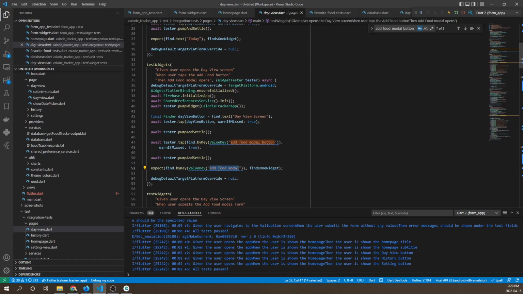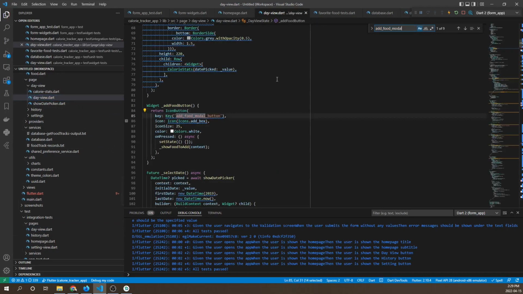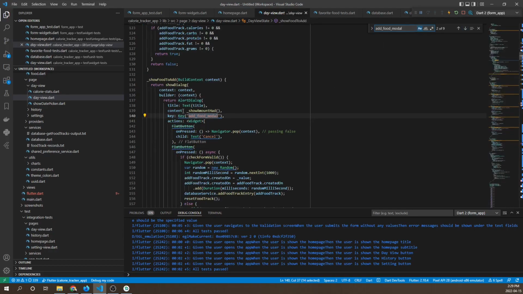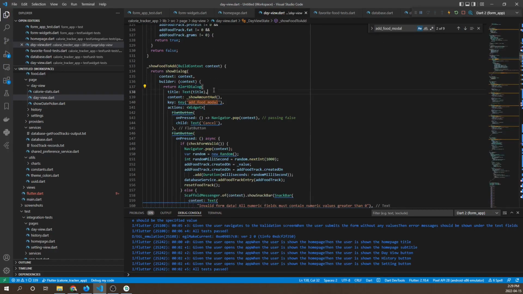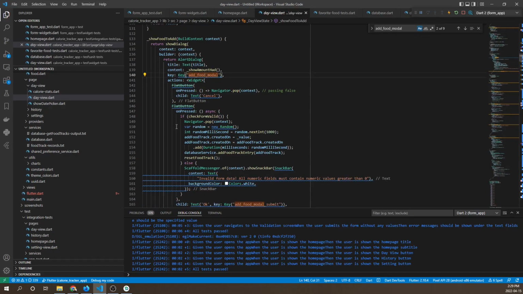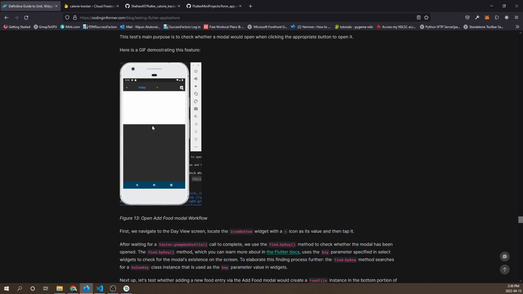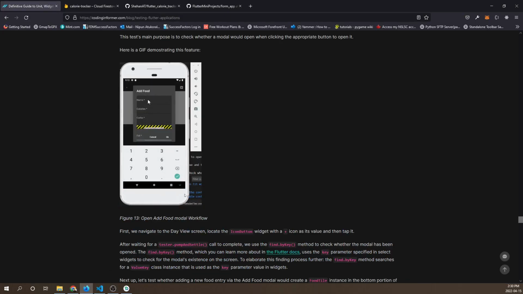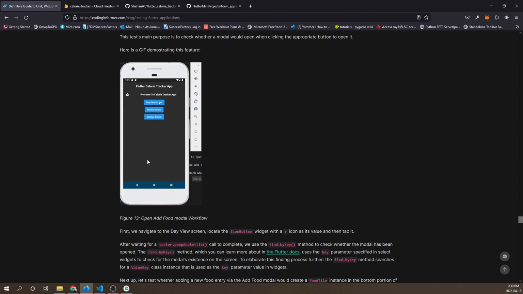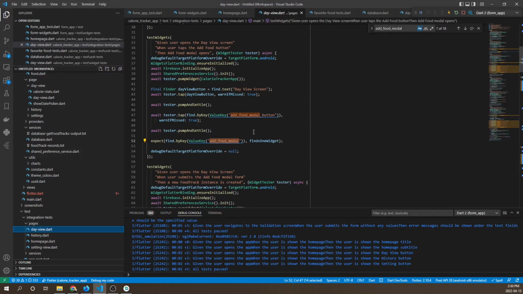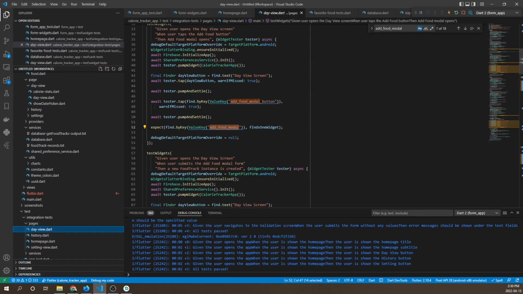So the add food modal is a modal alert dialog that pops up, and this is basically encapsulating the add food modal, where the user is allowed to enter a food entry into the application. So that's what we're testing with this widget.